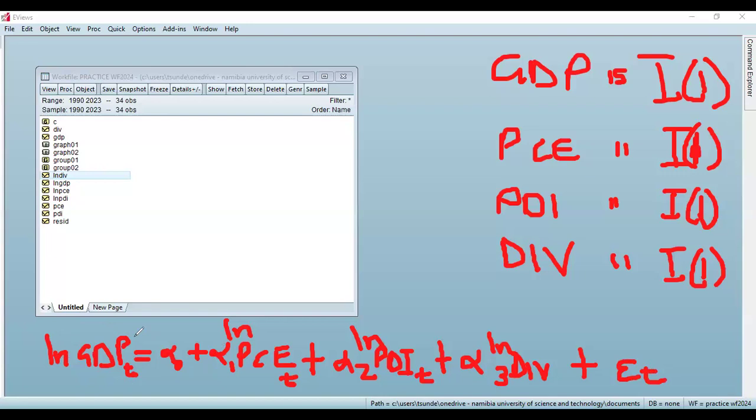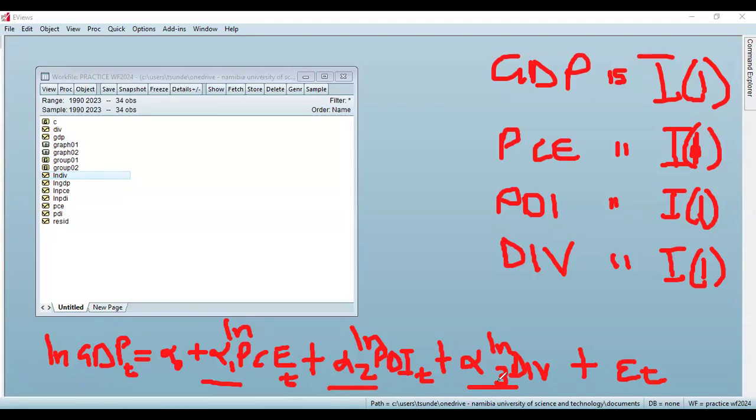GDP is the dependent variable, which is explained by personal consumption expenditure, personal disposable income, and dividends. That is what explains our GDP. Okay? So the parameters alpha 1, alpha 2, and alpha 3 are the long run parameters in this long run equation.